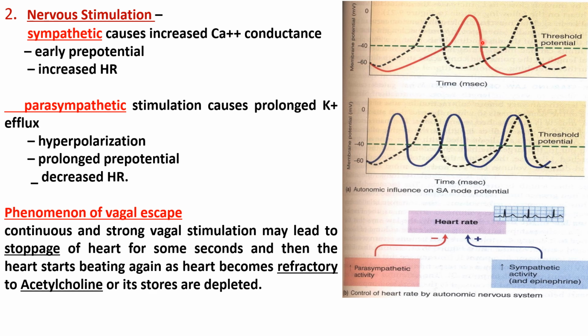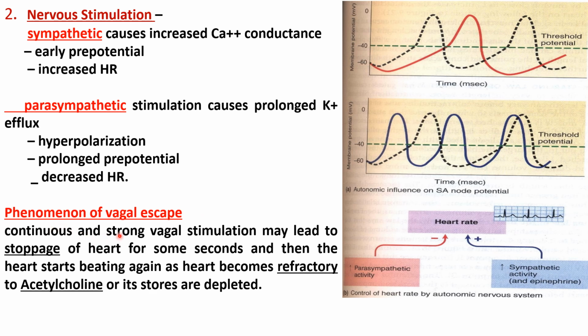But when there is parasympathetic stimulation, even the sodium channels will definitely open up at minus 60 millivolts, but still they are not able to produce a prepotential because the potassium is continuously going down and it is reaching a level minus 70 millivolts. So when it is minus 70 millivolts, after that, when the potassium conductance is decreased, then the sodium conductance upwards is able to take this potential to minus 60 level, and from minus 60 it will go to minus 40, and then the next impulse will come. So this produces a decrease in the heart rate. जहाँ दो impulses थी normally, वहाँ एक रह गई.